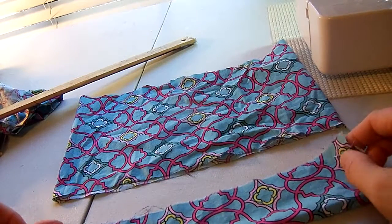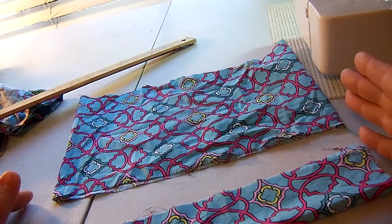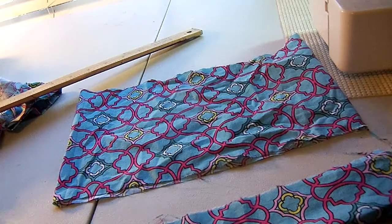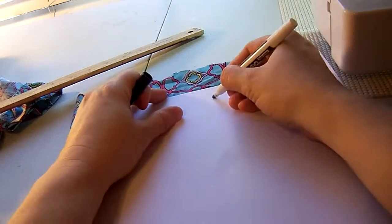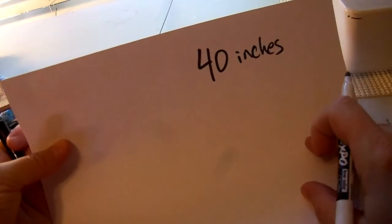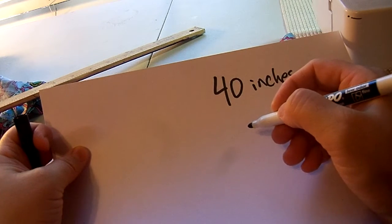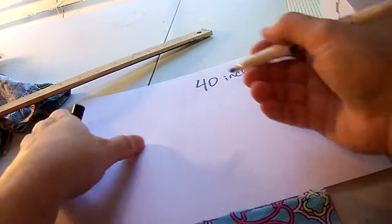So what you're going to do now is a boutique ruffle that does not require hemming. Let's think about it. What are you going to do? Well, how long do you want the pants? I'm going to write this down. Okay, let's do some math. Say you want your pants to end up 40 inches. How long do you want your ruffle? Let's just do a little ruffle. Say that we want our ruffle to be about 2 inches.